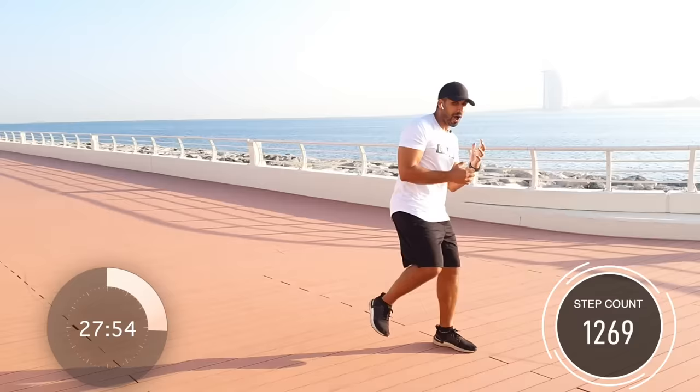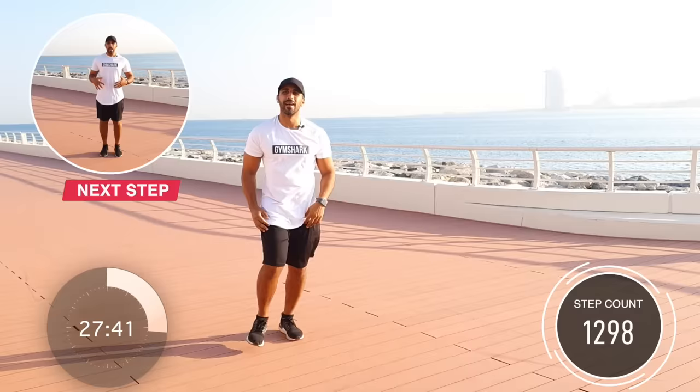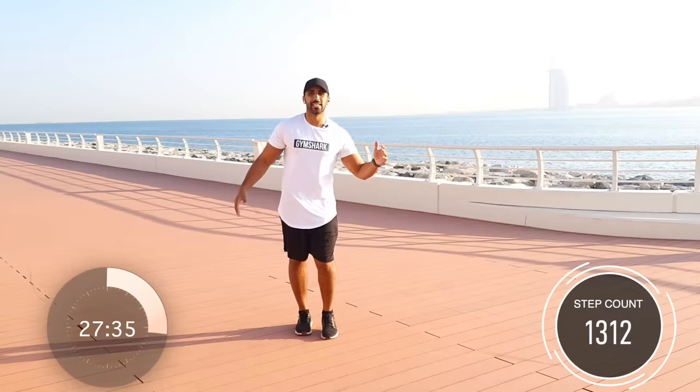Well, I'm just getting steps in. Just walk it out. Two. And again. Let's go. Okay. Back to marches. Right foot. Look at that. 1300. Oh, I told you not to check it, didn't I? Oh, we're 1300 steps in already. Lovely.